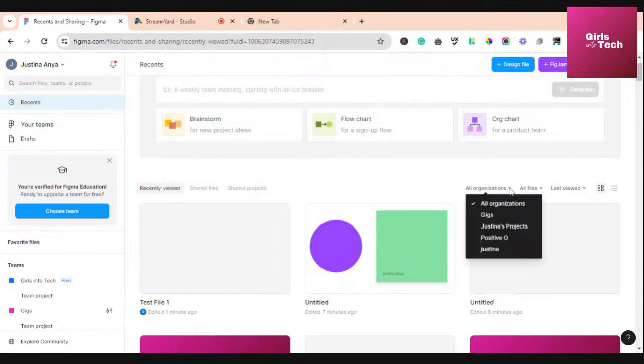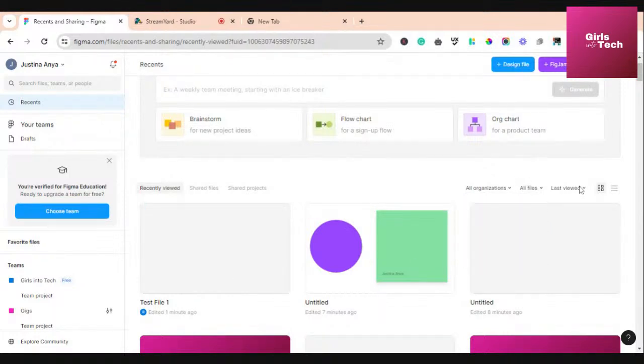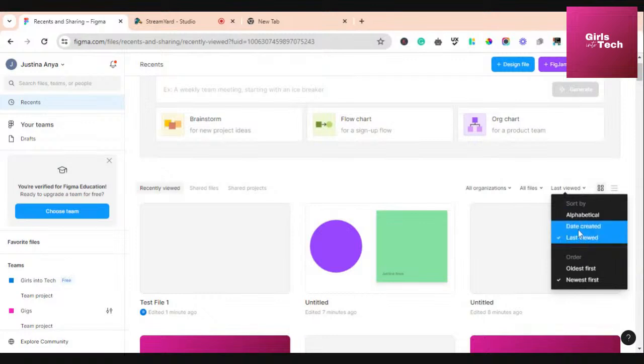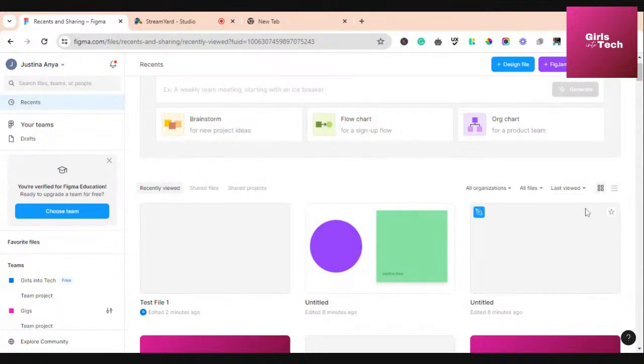I can filter by organizations. These are all those teams I created here, right? I can also filter by alphabetical order, dates created, the last viewed, newest first, oldest, right, like the latest projects I've done are the ones to come on top, which is how it is currently. I can also filter by oldest projects, or oldest files, I mean, right?